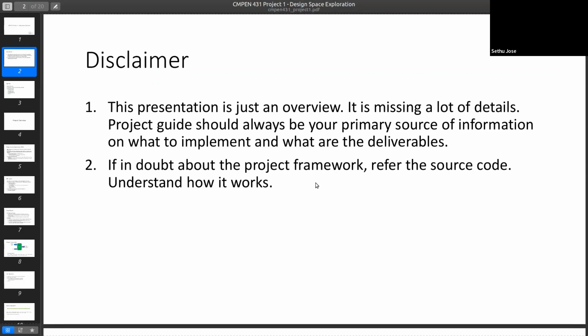Apart from that, we will also go through the code. I will try to summarize some of the basics that are needed to start with this project. But again, I would like to let you guys know that if you have any doubts or questions, you should always refer to the source code. The source code is again available in Canvas under the project folder. And you should always try to understand the details of the implementation or the framework that is given to you to make sure that your project code works fine. So be aware of this. This is just going to be an overview. Okay, so let's get started.